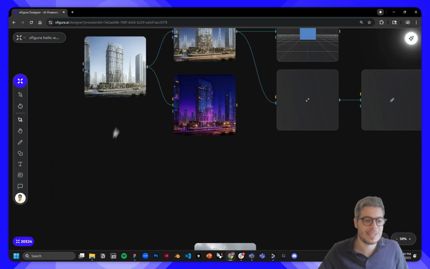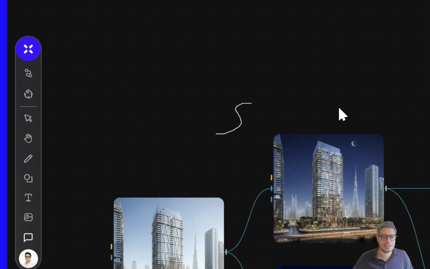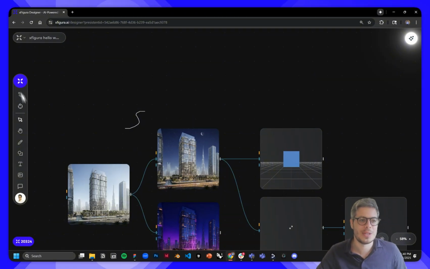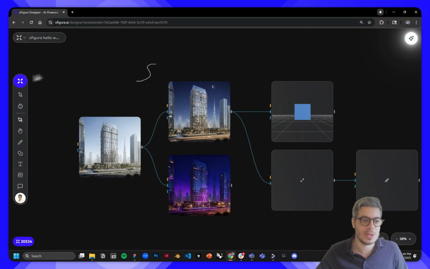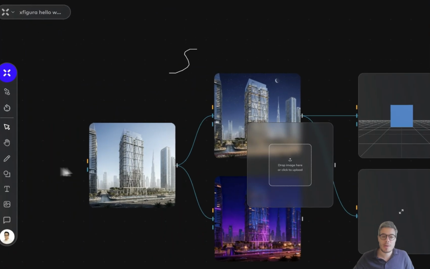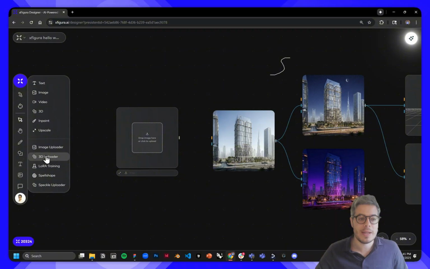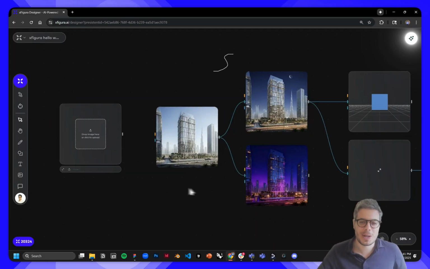Now, a brief glimpse into some other workflows before I pass it on to the next video is access to all the templates, all the canvas features. So adding shapes, adding text, you can actually also add comments for other users, and you can share these projects, share these boards. If you did want to give users a full benefit or import your own geometry, you can simply drag and drop onto the canvas. You can use this node right here to upload your images, your 3D models. You can train LoRA models, do text to parametric models, upload your 3D geometry with Speckle. There's a lot more coming up.